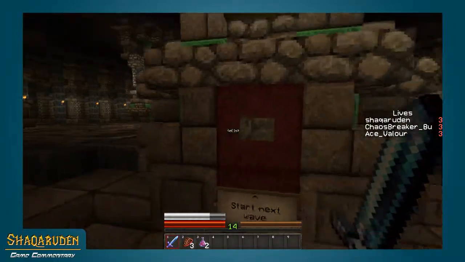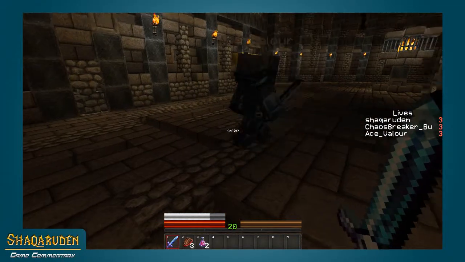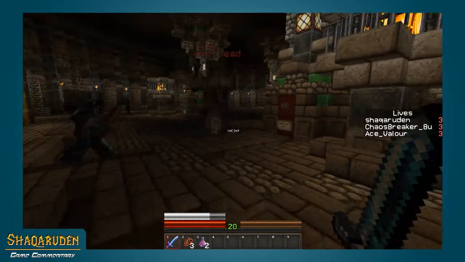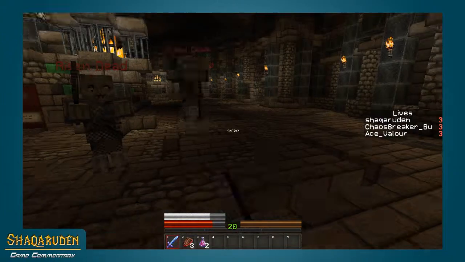So let's start the first wave. This is scary. Yeah. Okay, so we all got a bunch of XP. Now we just fight. I'm gonna turn down my sound.